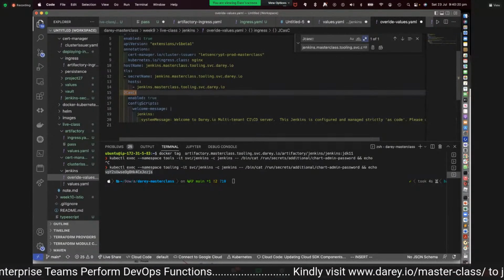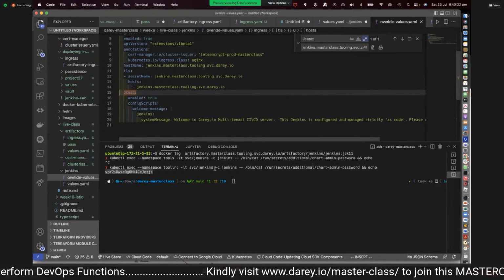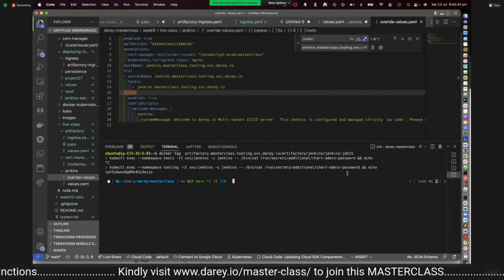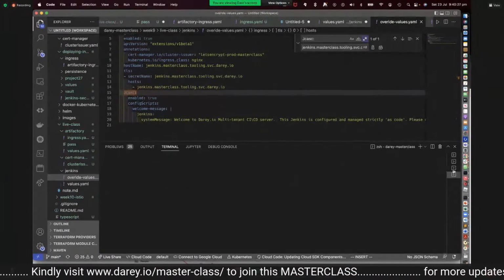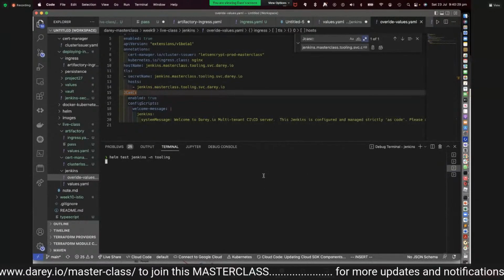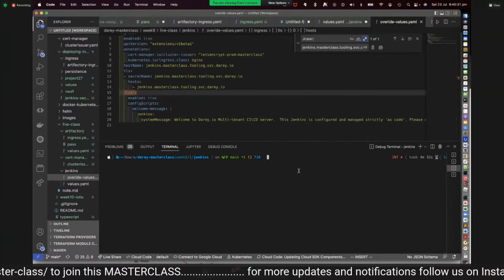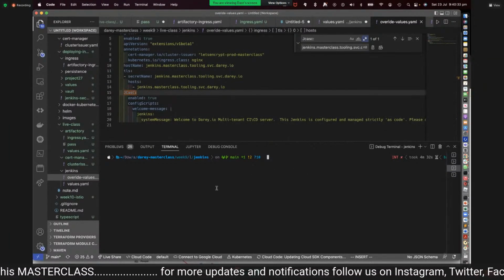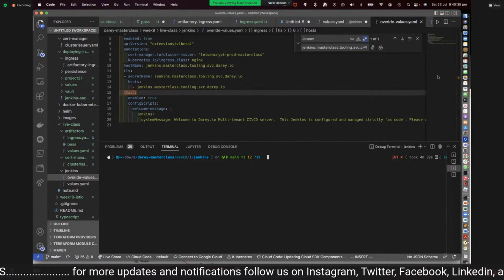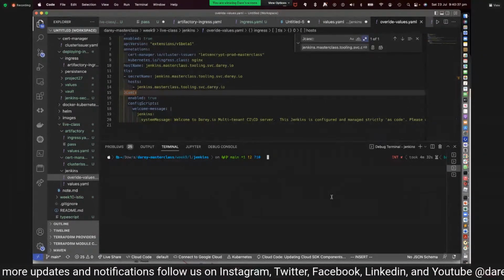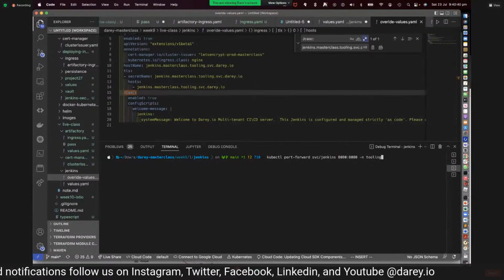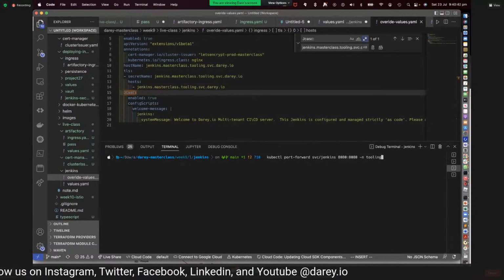This should work. Don't know why it didn't work before, but let's give it another go. And again, you see why different tools keep coming out from time to time especially within the Kubernetes space.